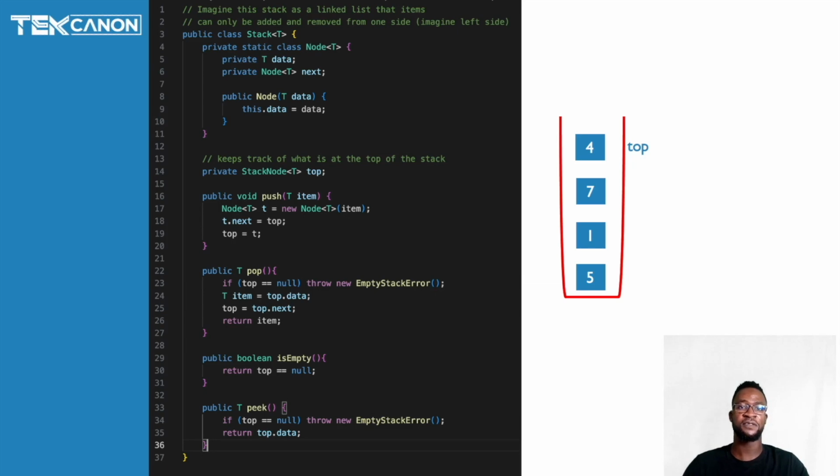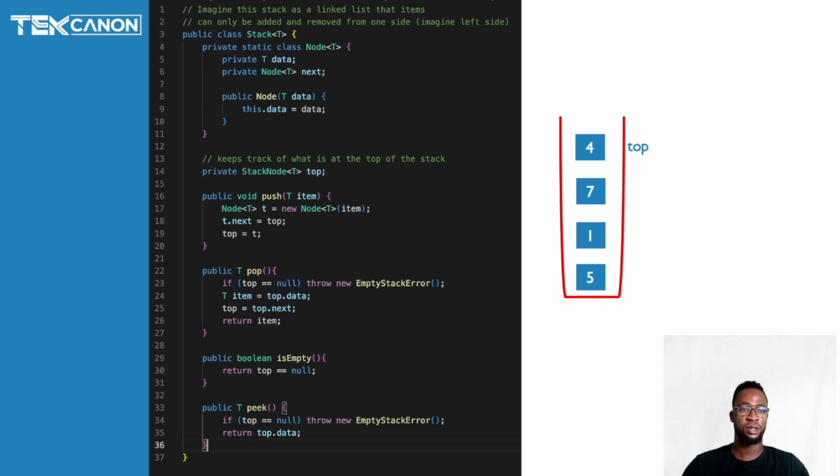Next, let's look at some code for an implementation of a stack using a linked list. On the left side, you can see some code that demonstrates a stack definition. Inside a stack, every element is represented as a node, and that's what we have defined from lines 4 to 10. In the linked list representation of a stack, each node would have, just like we have for linked lists, the data, and then on line 6, for example, you can see we have the pointer to the next element.